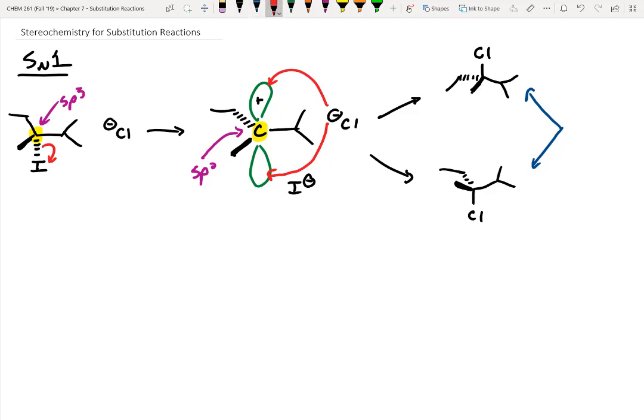Let's go up here. We've got a stereocenter. Is this R or S? It's a little bit tricky. Be S for that stereocenter. Down here we have another stereocenter. Would this be R or S? Be R. So you see how we flipped our one stereocenter? These are also mirror images of one another, but non-superimposable. So these would be enantiomers.